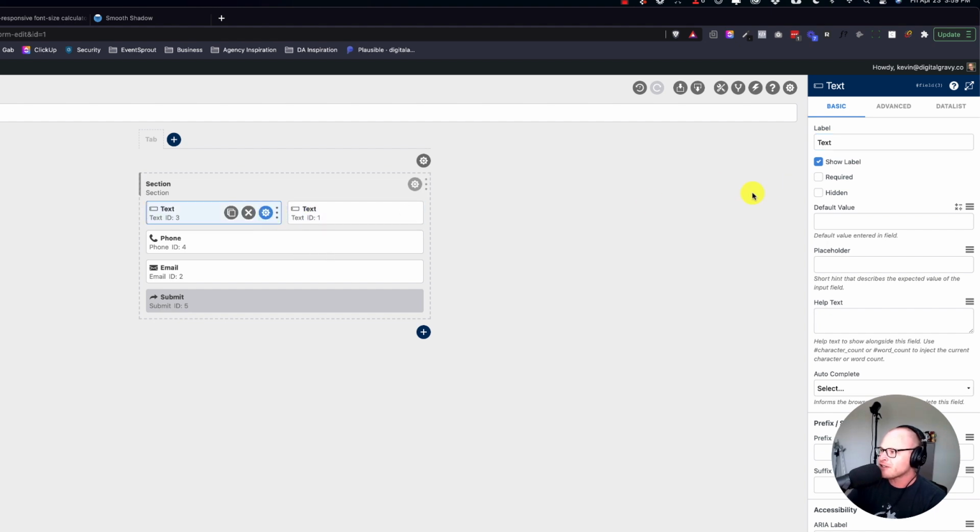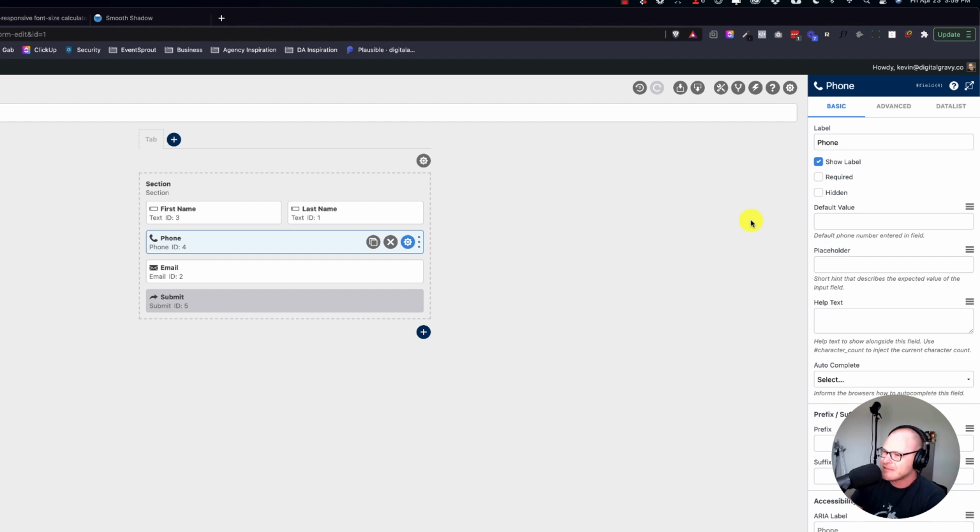The only thing that I don't like about this, it's unintuitive, is you have to save literally after every step. So when I put in first name there, I clicked out of it and it didn't save it. You literally have to hit save. Then I can go to this one and I can say last name. So if anybody from WS Form is watching, I know there's probably a reason for this, but maybe you could not make us save 5 million times while we're doing the form.